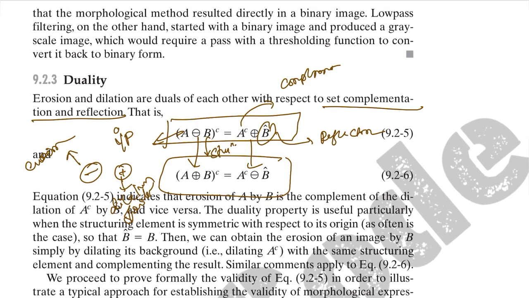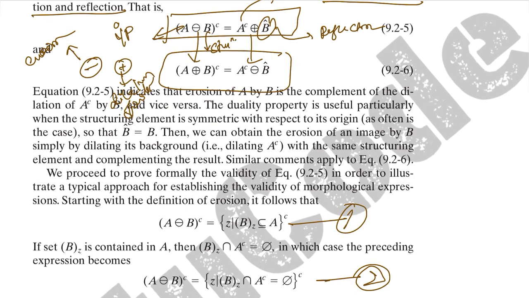Now, how do you use duality? Duality is used for efficient computation. For example, if erosion is difficult to compute directly, then it can be calculated using dilation on the complement of the set. Next, it helps in simplification of expressions, since they can be easily transformed using duality to simplify the image processing analysis, and it also helps in processing symmetric images.